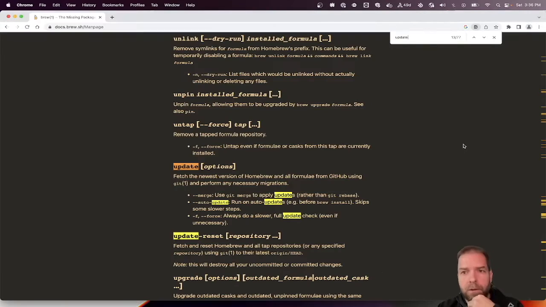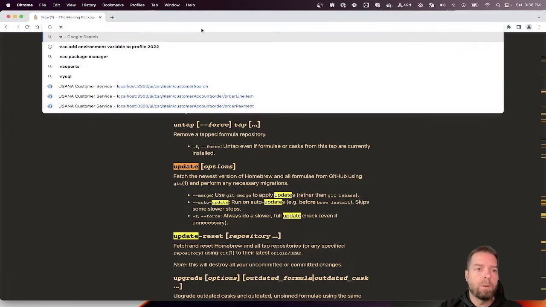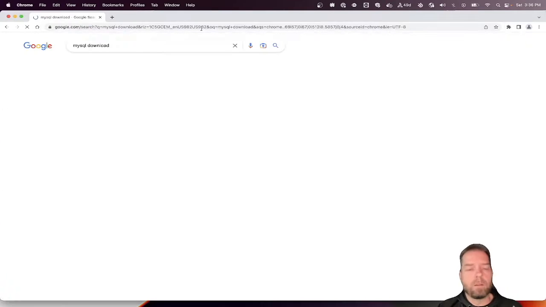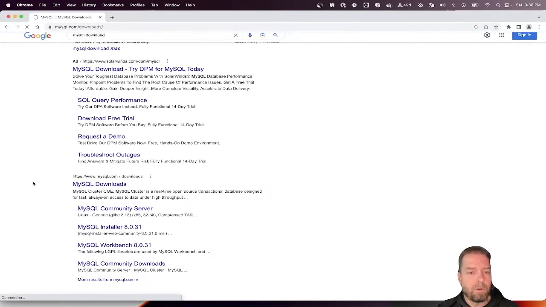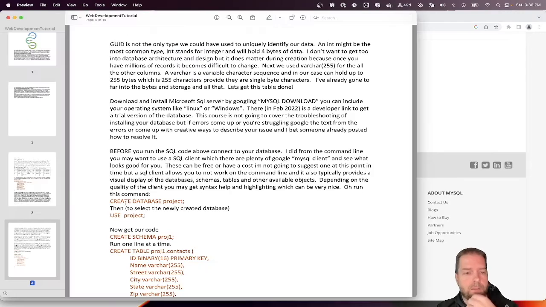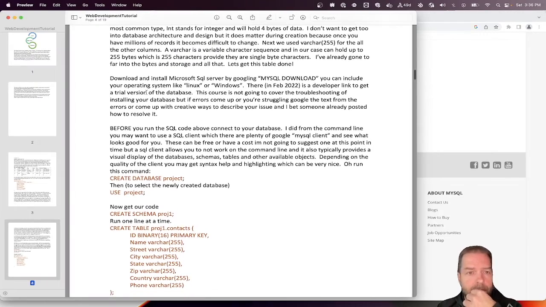So you can also, if you don't want to use a package manager, we're using MySQL database, you can go to the web and do a MySQL download. Go to the downloads page, pick the right thing for your operating system, and run through their installer and let it install. See, that's what I said right here. I said Microsoft SQL. I was going to do Microsoft SQL, but I switched to MySQL because of licensing and other stuff. I just want to give you a tool that you can use without having to pay for whatever and just kind of get going on a trial.